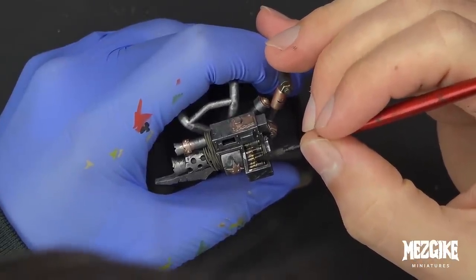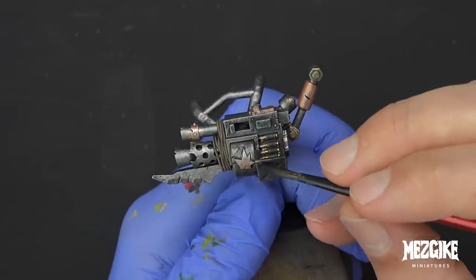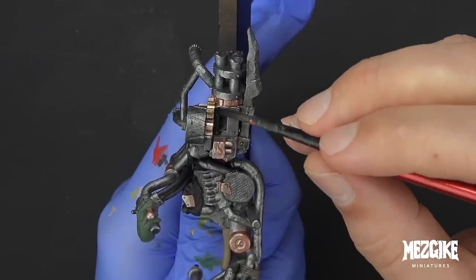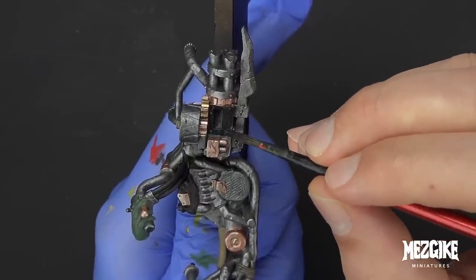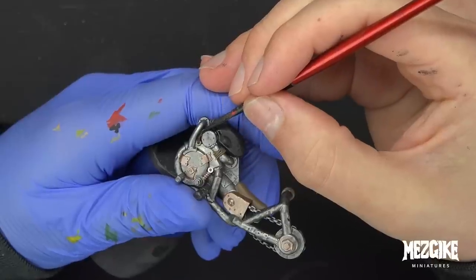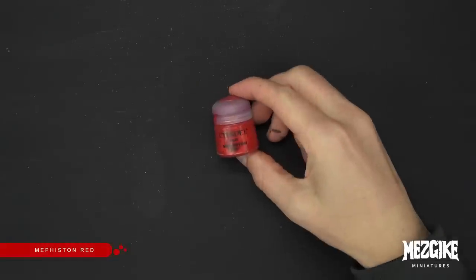I'm going to paint these ammo casings here, the ammo belt of the ammo casings. Now we're going to pick out a few random parts of the bike and paint them black. Again, we're breaking up the metal. We don't want this to be like a big silver bike. We want to break it up. It's going to be too much if it's all metallic. So we're just finding some areas and making them black, like this ammo drum, the fuel tank here, the black pipes going in between everything. Pick out a few little random panels and scrap.